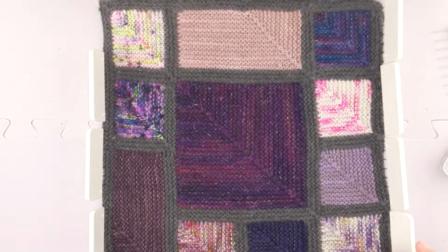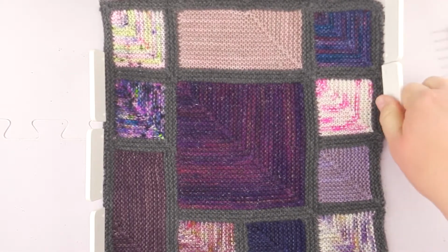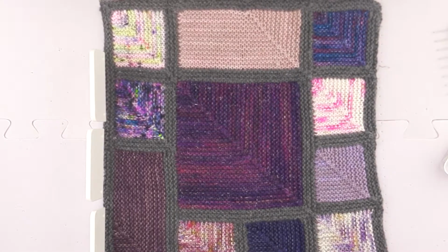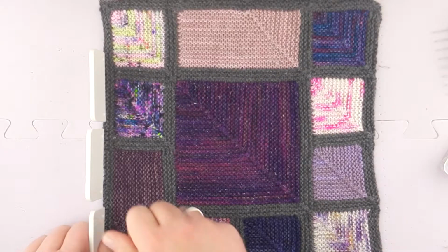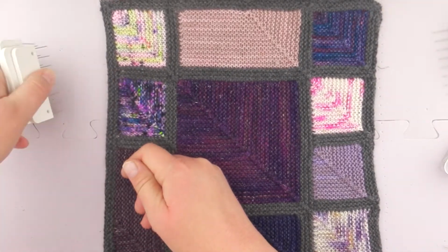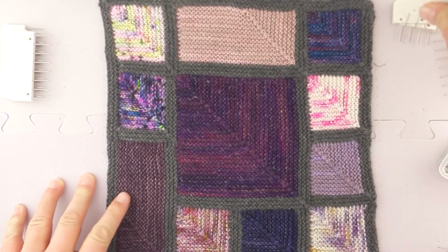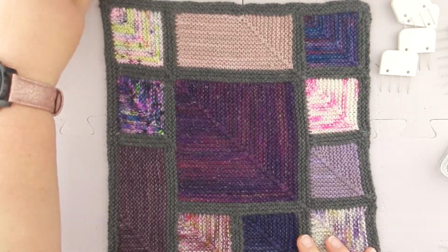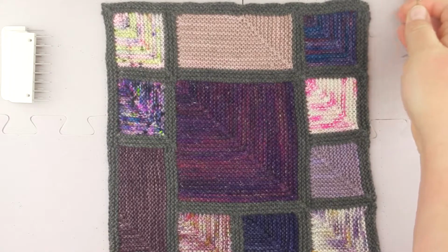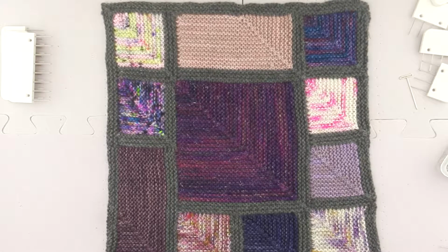All right, so let's take a look at this and see what it looks like when we take it apart. It's dry now. And we can notice as I'm taking the pins out, in some places it's springing a little bit back into place, but that is really lovely. That is very nicely blocked. And it's 11.5, about 11 3/4, which is perfect for what we need.